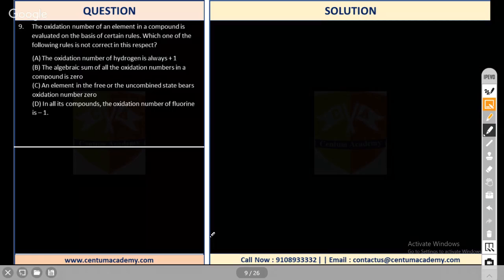Fluorine is the most electronegative element, so it is always -1 oxidation state except in F2 where it is 0. So in HOF, H has +1, O has 0, F has -1 oxidation state. F will never ever have oxidation state +1, as in OF2, oxygen difluoride. Oxygen will have 0 oxidation state here in HOF.